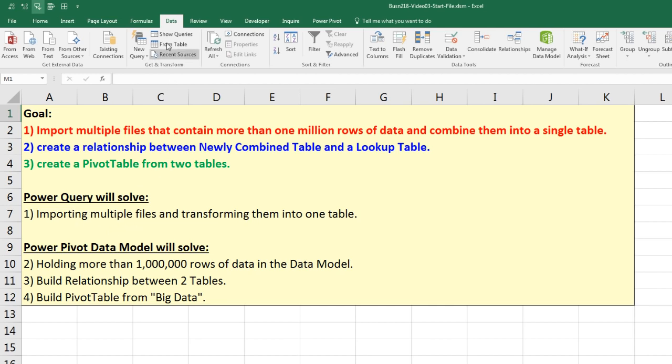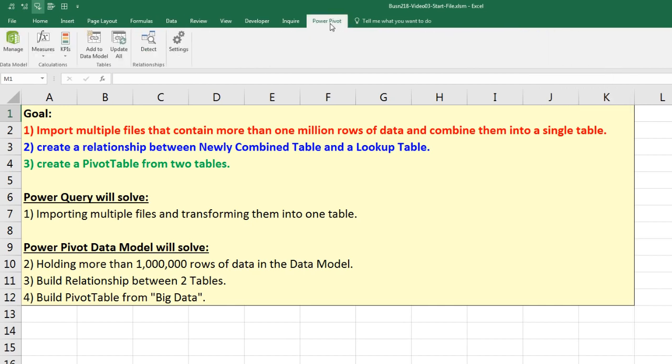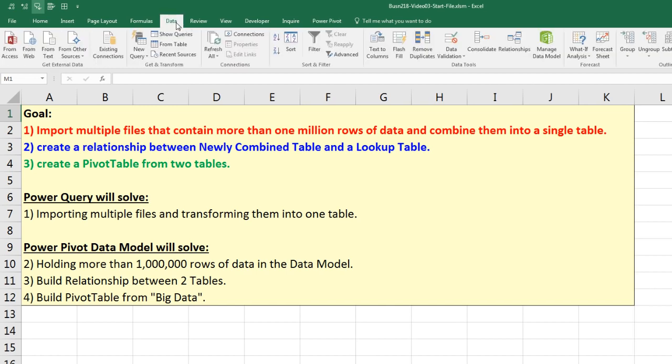Now, up here on the data ribbon, it says Manage Data Model. We can actually click that and go look at our tables. And there's also a relationship button here. But when we go to the data model, we'll see our two tables and the relationship between the tables, just like we did back in our prerequisite class, Business 216, when we learned about relationships between tables in Access. There's also a Power Pivot ribbon tab. And later in the class, not at this point in the class, we'll actually learn how to make our own formulas for a pivot table. All right, I'm going to click back here.